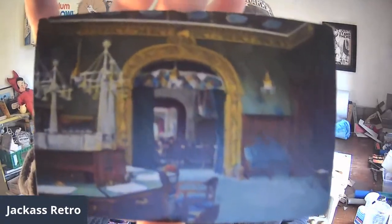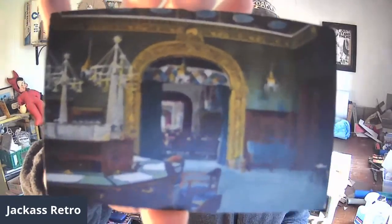Where is this? This is interior of something. I'm not sure. It's in German on the back, so it's probably like the inside of a bank or museum or restaurant or something. Hotel, maybe. It's kind of cool coloring.